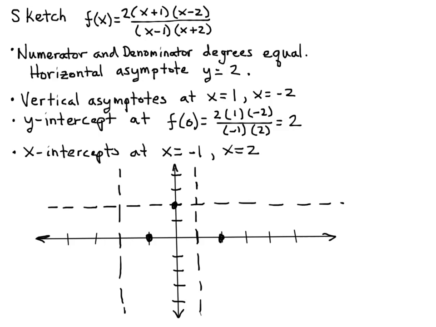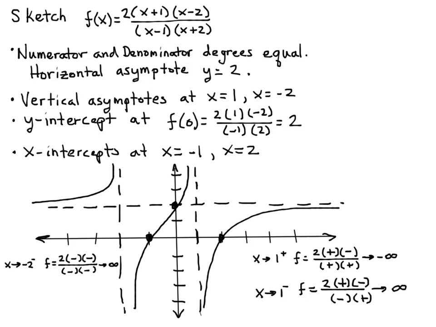So if I tally all these up, it's going to be positive over a negative. This thing is going to go negative. So the closer I get to negative 2 from this side, the more negative I'm going to get. And that's just because I've tested something on this side of the line. Now with this rule of alternating, I'm going to then have a part of the curve that's up here like this. So let me draw that in. And I'll explain my notes.